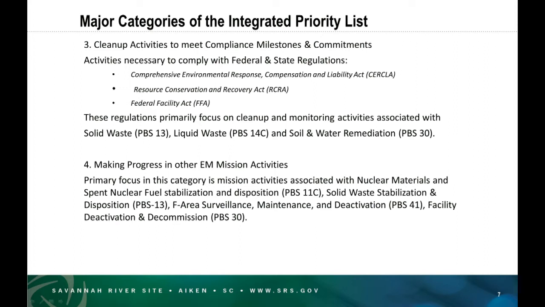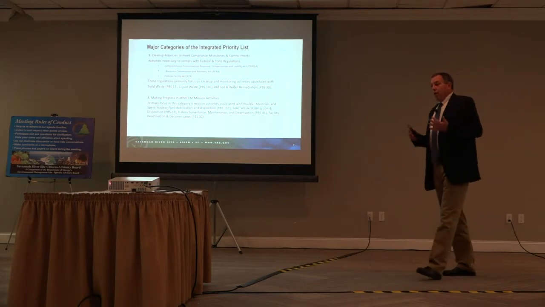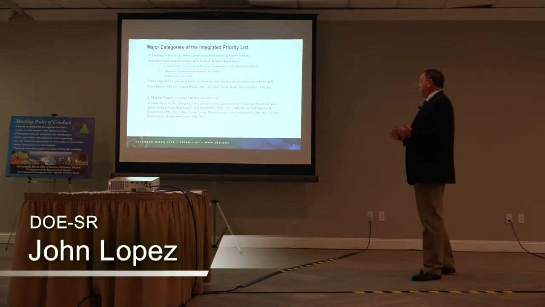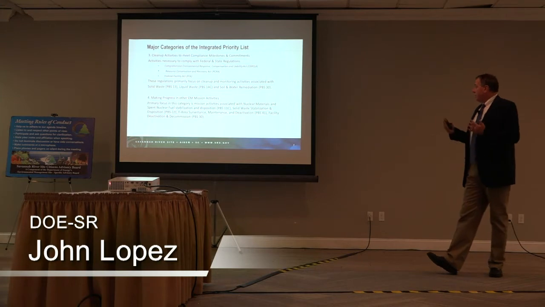There's several commitments, cleanup plans that have to be done in order to meet those regulatory commitments. So PBS 30 falls underneath the regulatory activity. And last but not least, the money that we have left over after we fund everything else is used for making progress. Dispositioning spent fuel in H Canyon. There may be some additional work if we had leftover money that we would do for D&D that's not under a regulatory milestone, we would do that.